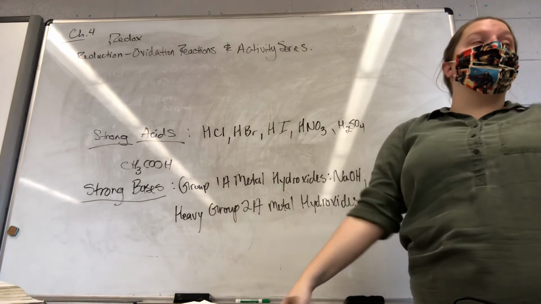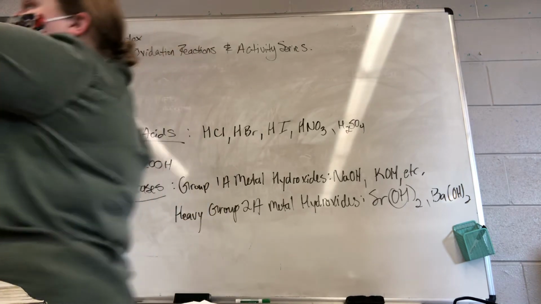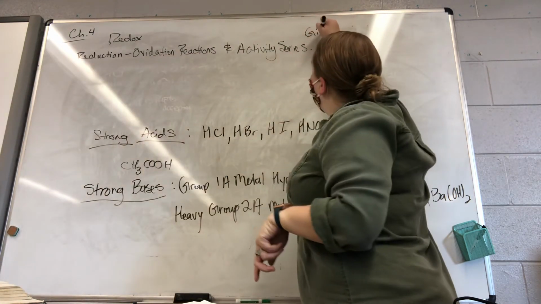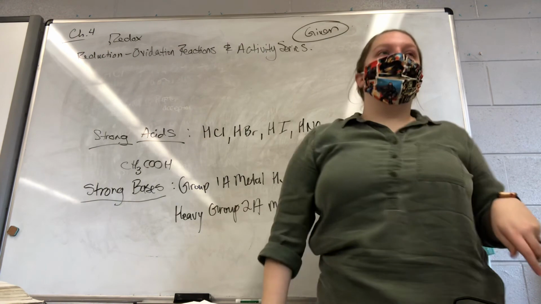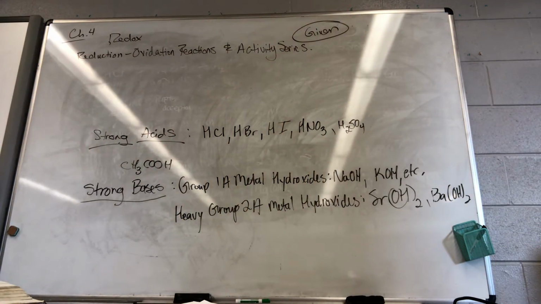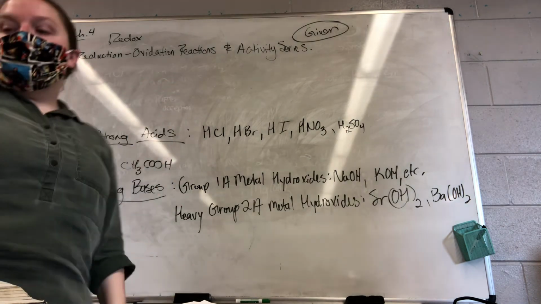I would give you the activity series, just like I would give you the solubility table for this chapter. Please don't add those to your things, because you copying down the solubility series and the activity series is kind of a useless endeavor. Just like I don't want you to copy down the periodic table. I would give you those two things, just so you were aware. Given! You'll remember that from your Canvas quiz on this chapter, you were given these different things for the problems that you needed it. Can we bring in the periodic table, or are they going to be given? No, they would just be the ones I'd give you, like the laminated ones. Okay.